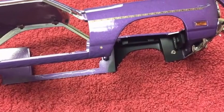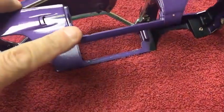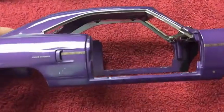And again, using my phone doesn't let me zoom in like I would like to. So at this point, that's what I'm going to do. I'm going to shut this off, do a little sanding, and see what we can do with this over here, and see if we can make it look better. And I don't think we can. I'm back after doing some sanding, and these are the results.